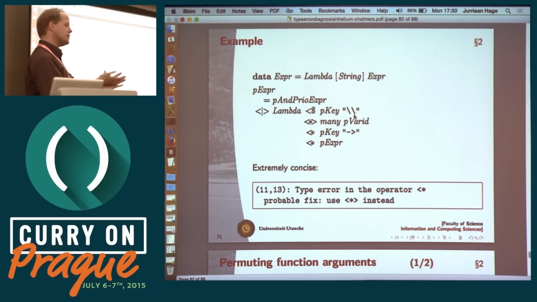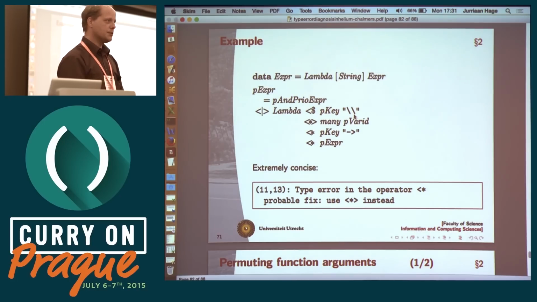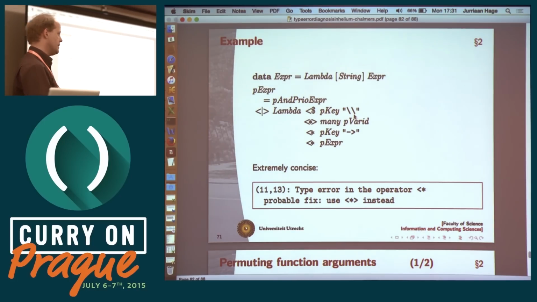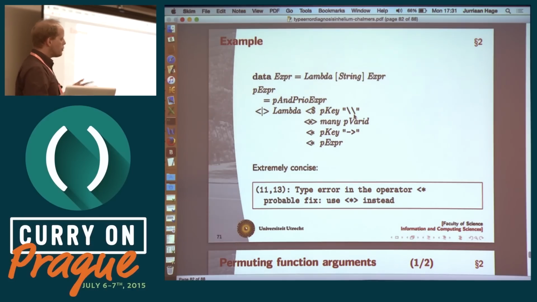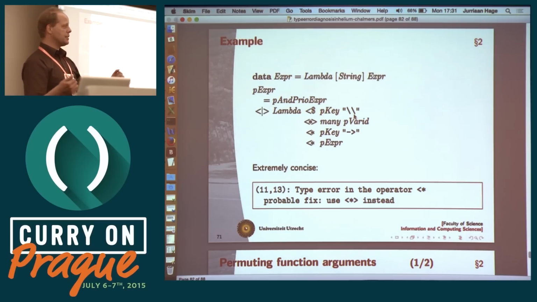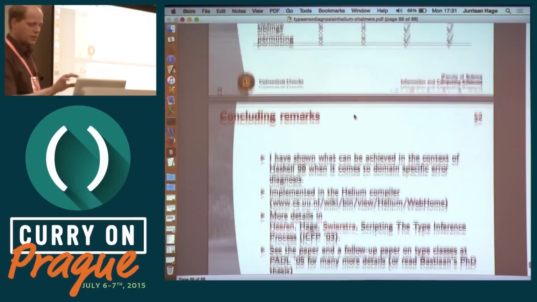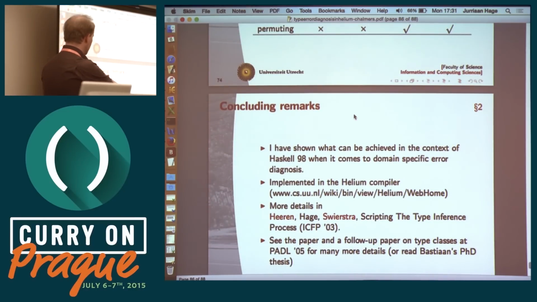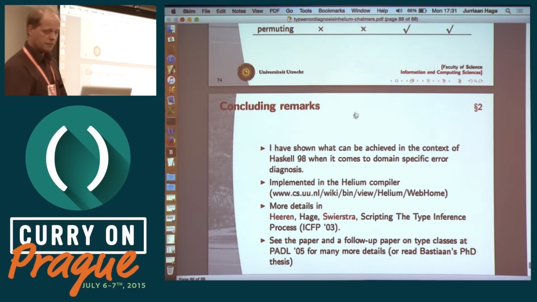Actually, Simon was in the room, and I said, I think Simon has been influenced by some other compiler, maybe Helium. And he was nodding like this. So I think for him, Helium was a wake-up call at the time: if they can do it better than I can, then I have to improve it to at least as good as they are. But of course, he doesn't have the domain-specific type error diagnosis yet. But actually, we sort of agreed that it's going to be part of this project.